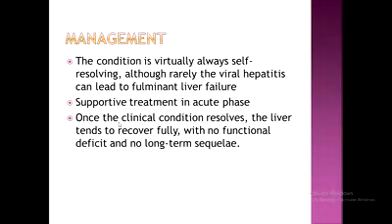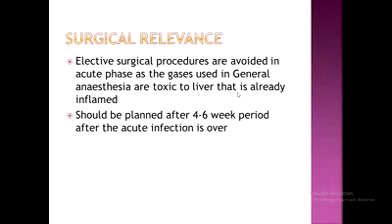Now the management of hepatitis A. It is a self-limiting disease, but in the acute phase we have to give the patient supportive therapy. We can ask the patient to take plenty of fluids, and in order to lower the transaminases we can use some drugs also. Most of the time it is symptomatic or supportive treatment, and reassurance is all that we can give the patient. But we have to see that the patient is not going into some complication, such as permanent liver failure, so we have to keep an eye on the liver functions also. Once a patient has recovered, it is a cure from this disease, and there is no chronicity in hepatitis A illness.